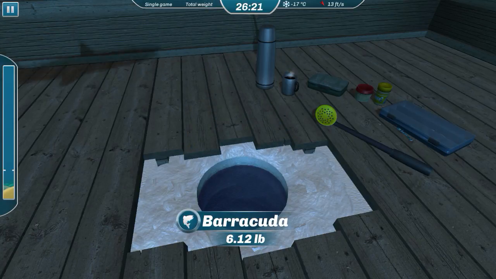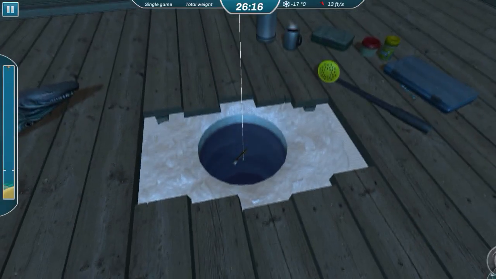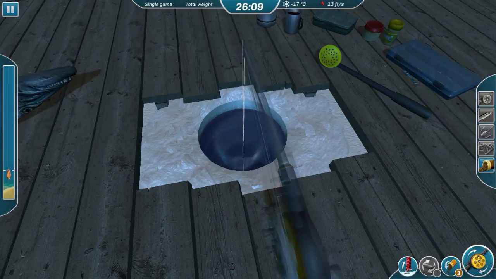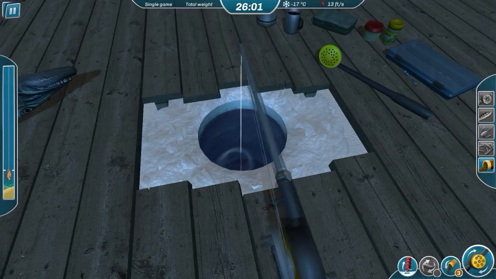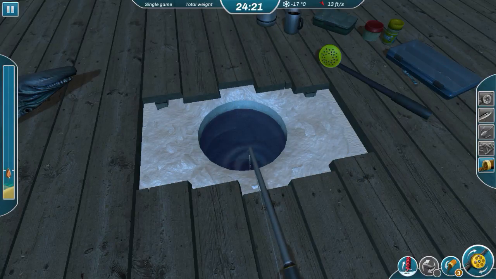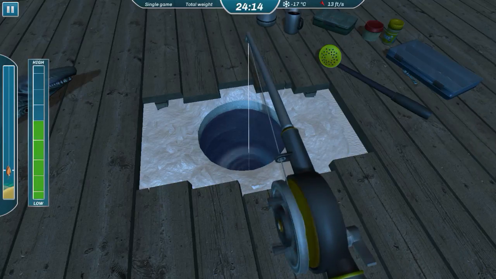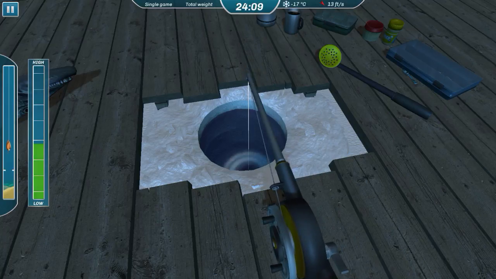6.12-pound barracuda. Now, guys, this guy's little. They come a lot bigger. I think the leaderboard has one around 75 pounds, if I'm not mistaken. And it's the biggest fish caught in this game. So, used to be the sturgeon. But the sturgeon has been outclassed, guys. There we go. I don't think this one's this big, but I think we still have this barracuda.